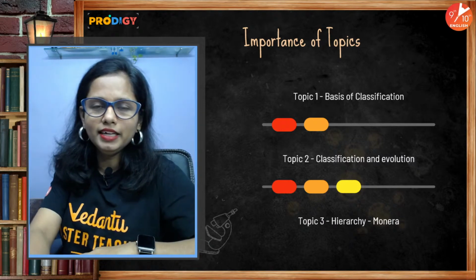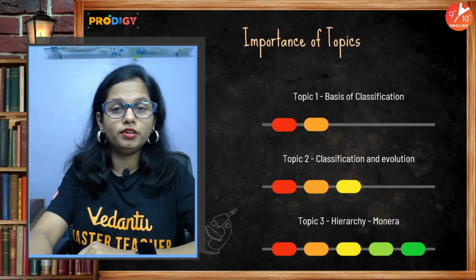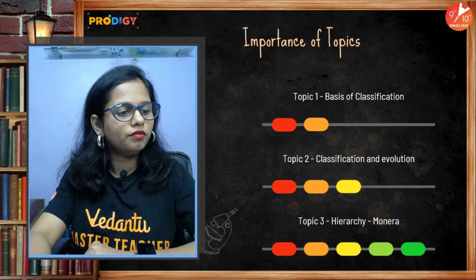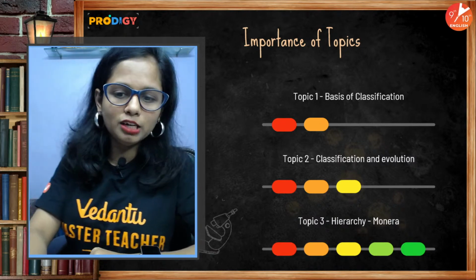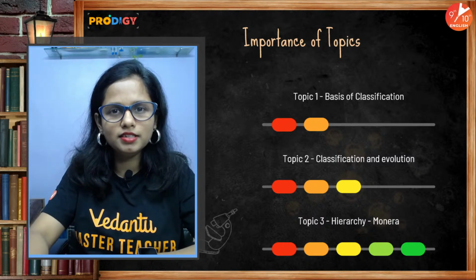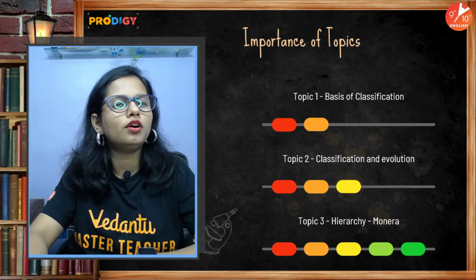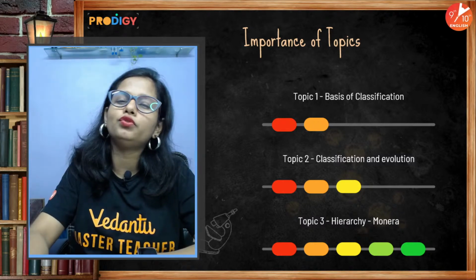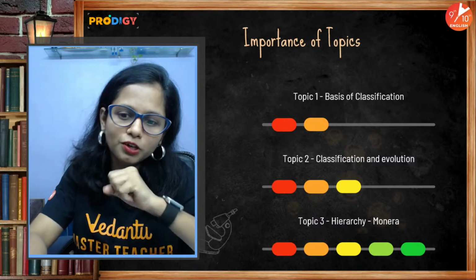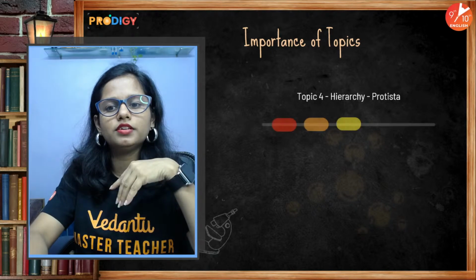But besides that, the five kingdom classification, beginning with Monera, Protista, fungi, plantae, and Animalia, we are going to study, and this has to be studied in detail, because many questions, not just in your class 9 examination but in most competitive examinations, are asked from this segment. So the entire five kingdom classification is really important.